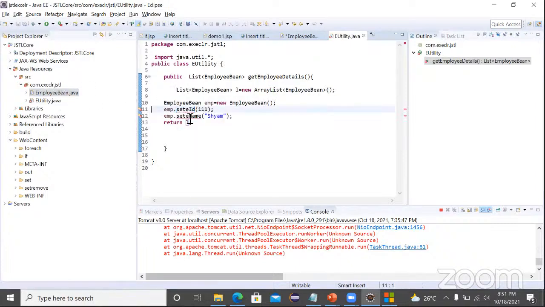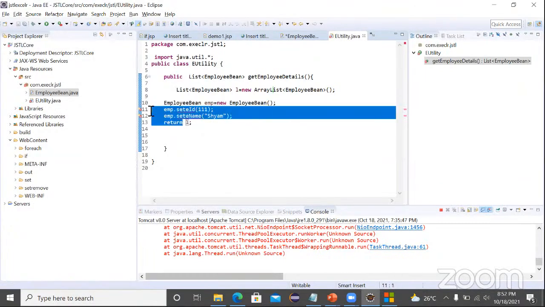Then why are the setter methods not visible? Okay, let me comment for now.